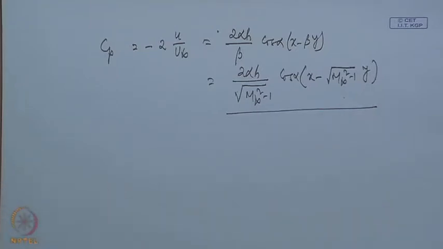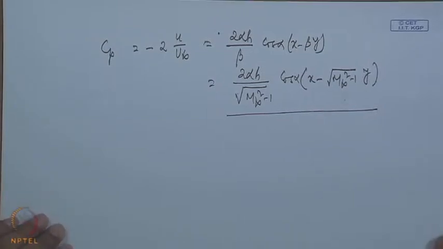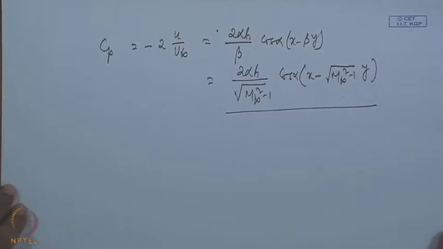So, this is the linearized pressure coefficient, and what we see here is that we did not need to satisfy any boundary condition at infinity to obtain this solution. That is again the special property of a hyperbolic partial differential equation, that we do not need to satisfy the boundary condition at all boundaries. Now, looking at these perturbation velocity and pressure coefficients, what we can immediately see is that there is no exponential attenuation factor here.